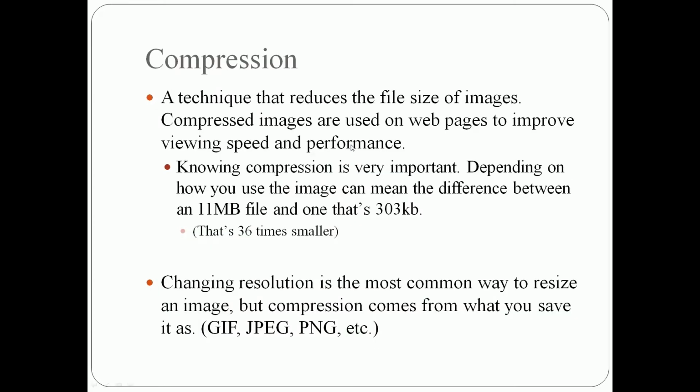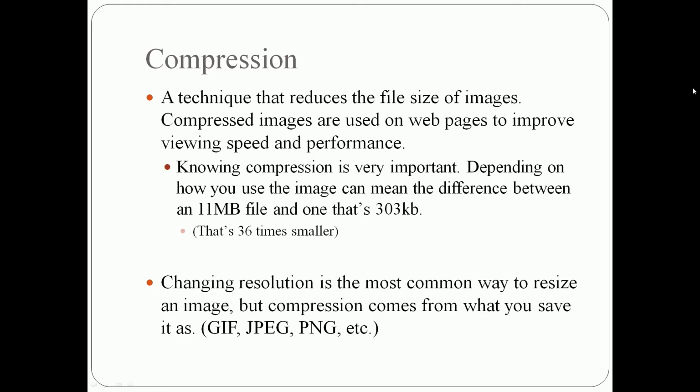Okay, moving on. Compression is another thing. Depending on how you save your file, you may compress the color of the pixels. And if you have a lot of variation in pixel color, compression will sometimes average those pixels together into one color so that it takes up less space. So compression reduces the file size of images.